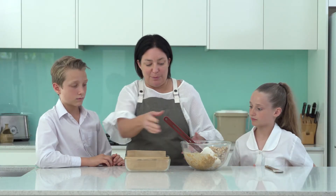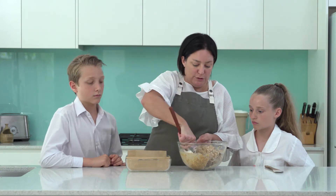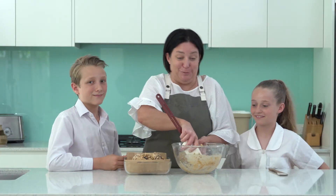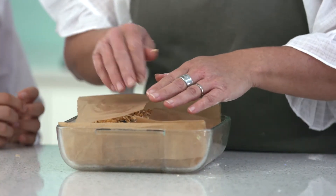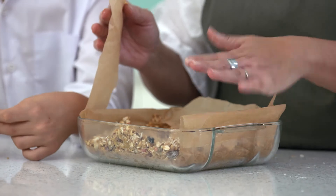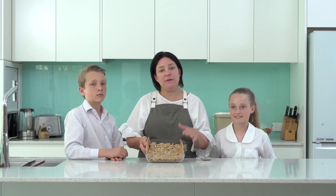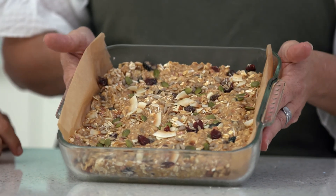Now we're going to put it into our prepared pan here — it's lined and greased. I've used greaseproof paper; you can use alfoil if you don't have that. My kids just devour these, it's actually hard to keep enough for the lunch box. The easiest way to get this flat is to put a little bit more greaseproof on top and press it down with your hands. Just be sure to push the muesli bars right into the corners and press them nice and flat so they cook evenly. The kids like chewier muesli bars so I use a shorter, stumpier pan, but if you like your muesli bars more crunchy, push them down thinner in a longer pan.